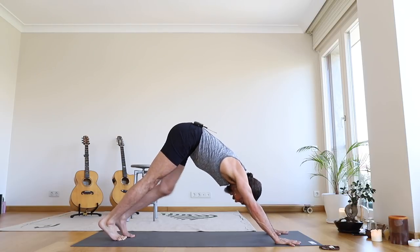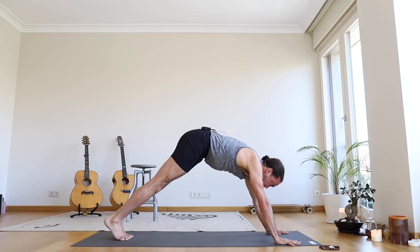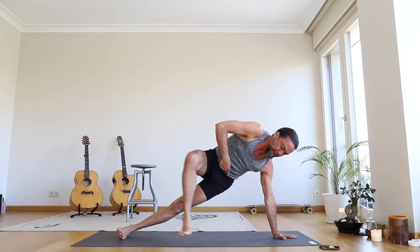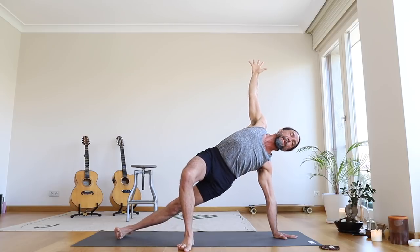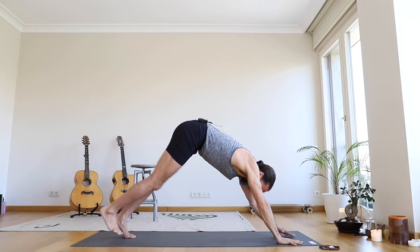So we're going to come into vasisthasana, stage one. Bring your feet together, come forward to plank pose. Turn to the outer edge of the left foot, bring the right foot in front of the left leg, take your right arm towards the sky. You just use your left arm, left leg to get elevation in the hips, openness in the heart. Lift the right heel off the ground, just the heel. Downward facing dog.